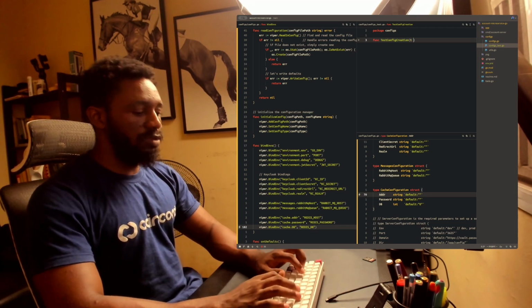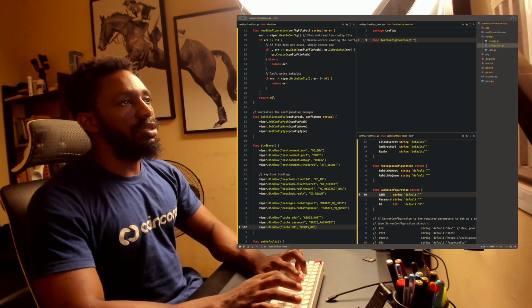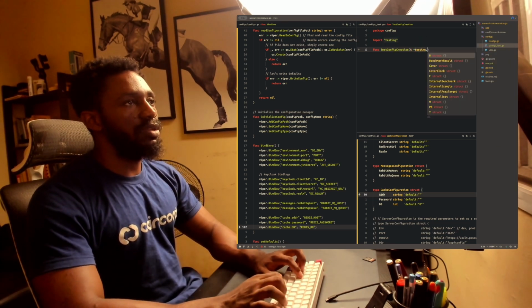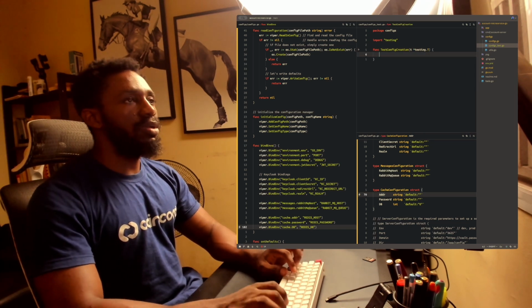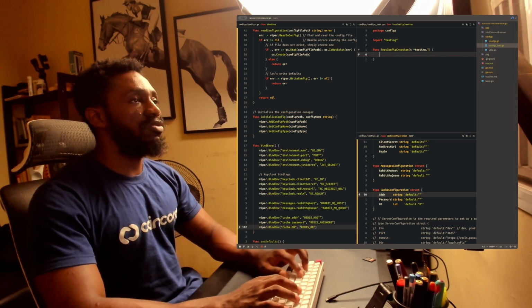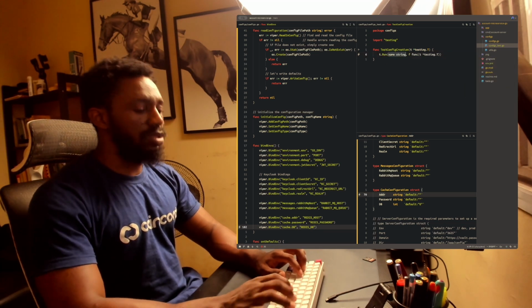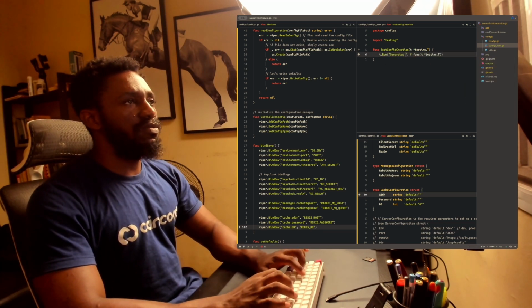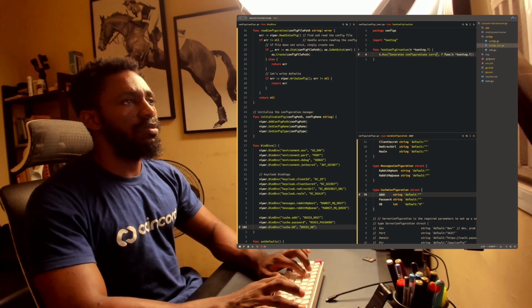Yes, and what would that look like? It's going to take a testing dot T struct, a pointer to testing dot T struct. So t dot run, yes, generates configurations correctly.